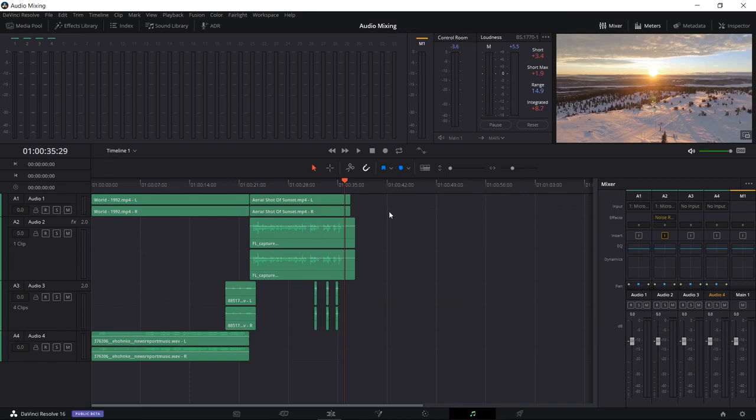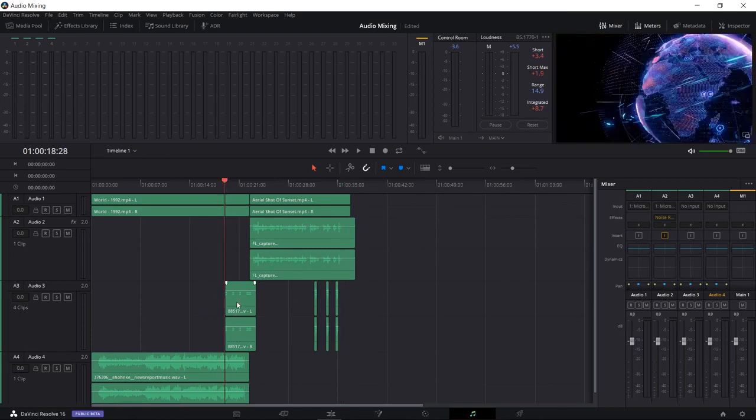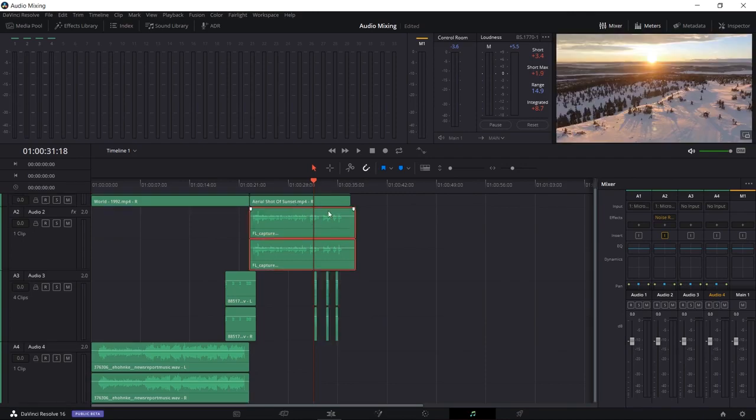So one of the things I left intentionally unedited before starting this video was that the audio volume across the audio tracks are not set up very well. You can see if I expand audio track 4 that the audio of the music is actually quite loud. For audio track 3, there's a few sound effects. Over here we have some beeps, and then over on the right there's just a girl saying wow a bunch of times. And the voiceover audio is also quite quiet compared to the music.